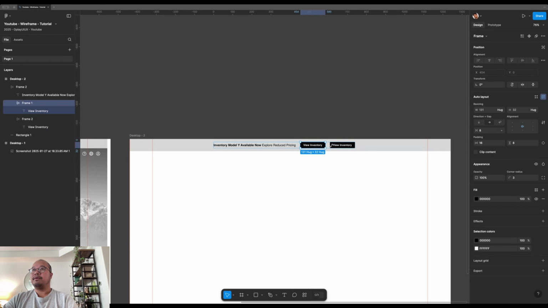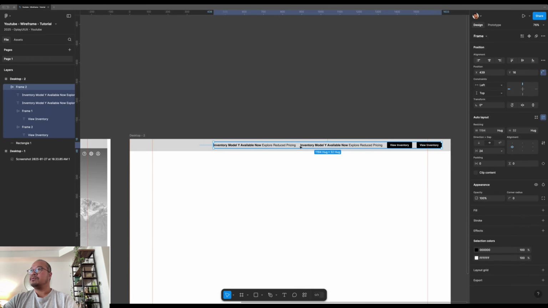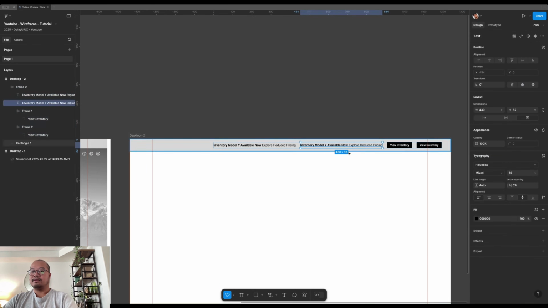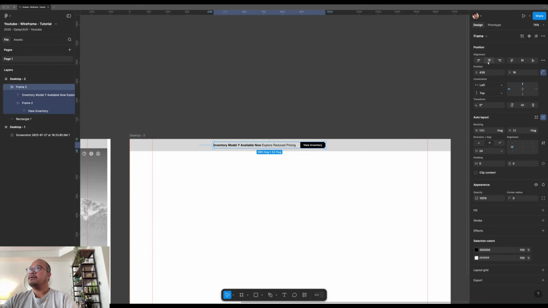You can even get even fancier and copy and then paste it. And it adds a brand new button to the right of it. You do the exact same thing with a copy. And you notice the spacing in between it is 24. So you can actually reduce that down to multiples of 8, 16. And you're controlling everything all dynamically. That's the really cool part about all this. So let's delete this. Delete the one text, delete the other text. Let's center this out. So now it's centering out to the middle.